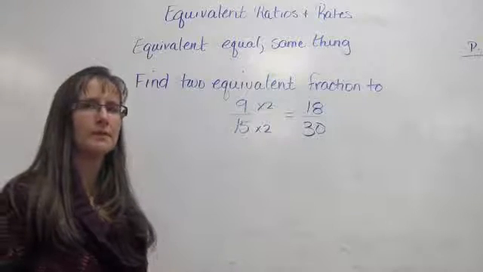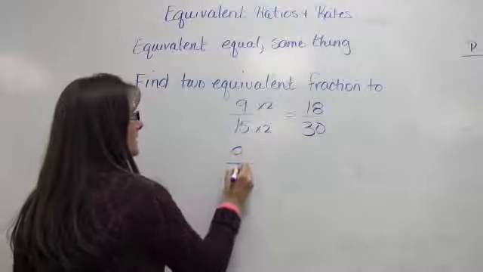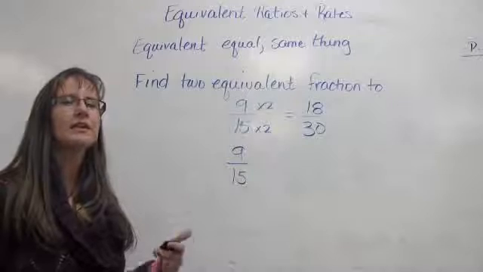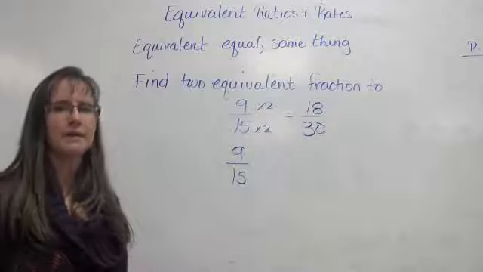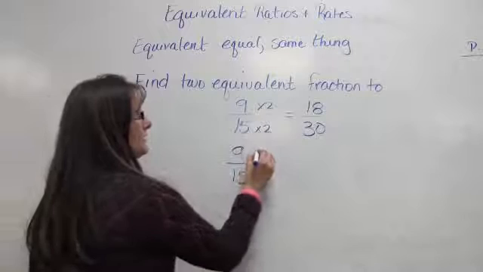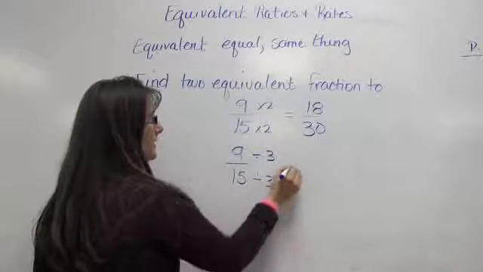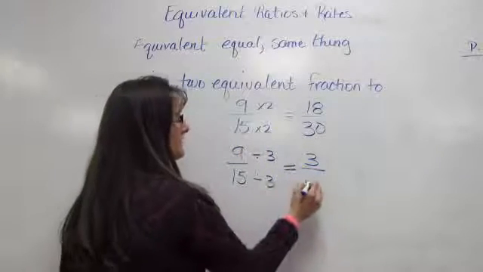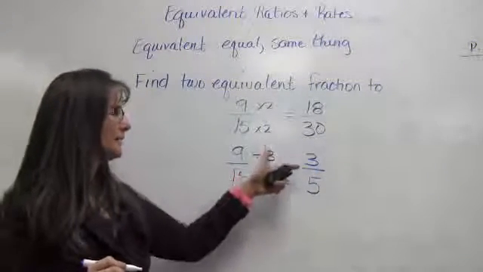So let's reverse the process. This time I want a smaller number. When you're making a smaller number, you need to divide the numerator and the denominator by the same number. It needs to be a number that will go into both equally. So we're going to use a three. We will divide both the nine by three and the fifteen by three. Nine divided by three is three. And fifteen divided by three is five. 9/15 is also the same thing as 3/5.